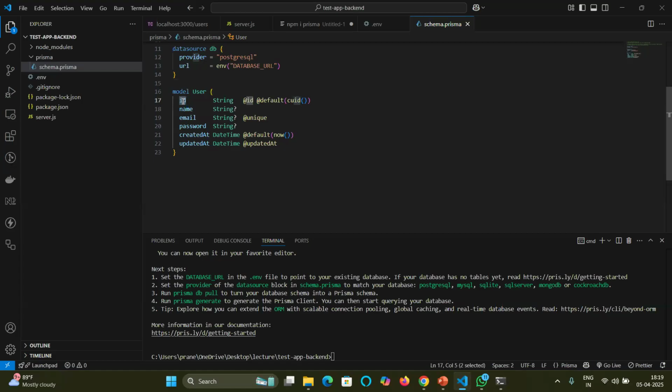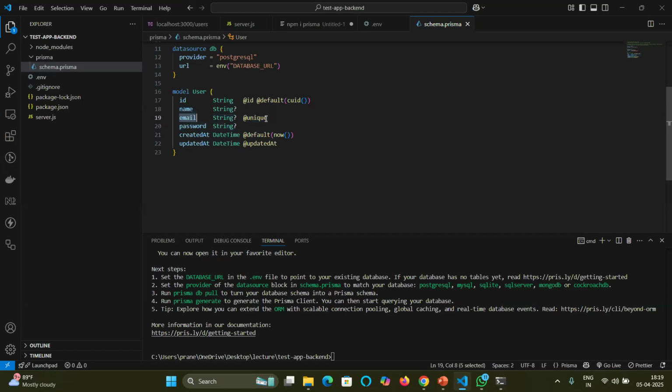Whenever they are creating something, we need to generate some unique identity for them. In order to do it, we need to have a default value that we generate. This name, email, password information needs to be captured from the user.